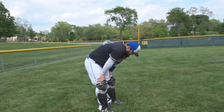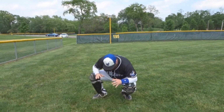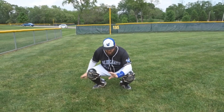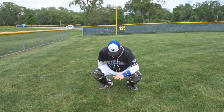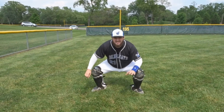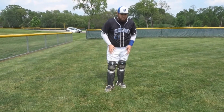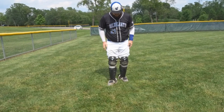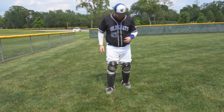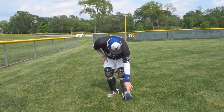There's a couple things that I do extra, like I'll go down like this. This right here is my primary stance. I just catch it, and then I drop right to secondary. Go down, go right back to secondary. Pretty much works the knees and the legs. I try to bend my ankles a little bit. I usually use a fence. I'll just put them like this to stretch, so I get the lower.